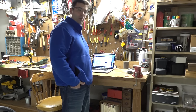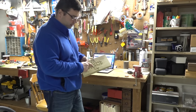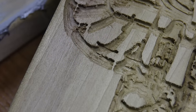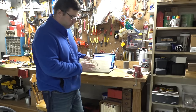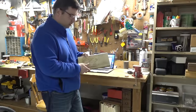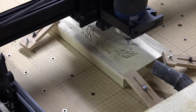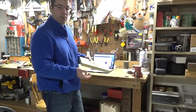Once I learned how to set up the machine properly, I had a bunch of scrap I'd been testing on. This is a totem pole — you can see as I step down, the belts weren't tight enough and it began to slip. Here I was doing a fractal carving and halfway through I paused it, restarted it, and the whole thing shifted. I've got a lot of different scrap from playing with it, and that's when I realized the software, the material, and the router bits are what really need time and attention.